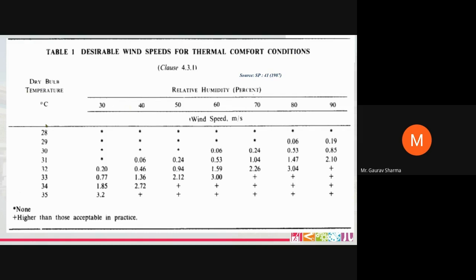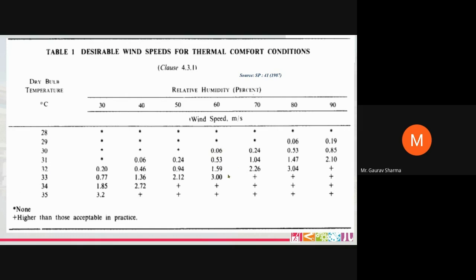सही, यहाँ पर डिफरेंट टेम्परेचर्स हैं. ड्राई बल्ब टेम्परेचर इज देयर, सो लेट्स से 30 डिग्री सेल्सियस वी आर स्टडिंग, एंड द ह्यूमिडिटी इज समवेयर 60%. ह्यूमिडिटी 60% है. ठीक है, तो 30 और 60 जहां ओवरलैप करते हैं टेबल में, दैट इज 0.06, एंड दीज आर नथिंग बट द विंड स्पीड. That means if the conditions are so that 30 डिग्री सेल्सियस वहां का एयर टेम्परेचर है एंड 60% वहां के एटमॉस्फेयर में ह्यूमिडिटी है, देन यू विल रिक्वायर 0.06 मीटर पर सेकेंड ऑफ विंड स्पीड फॉर द कंफर्टेबल कंडीशन. इज इट क्लियर? व्हाट इज द मीनिंग ऑफ दिस टेबल? हाउ टू रीड दिस टेबल? Yes, sir.